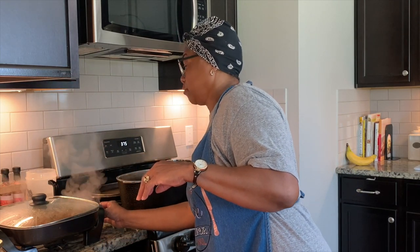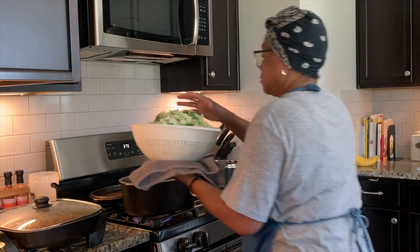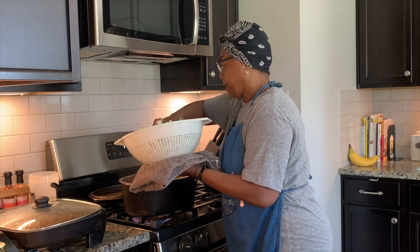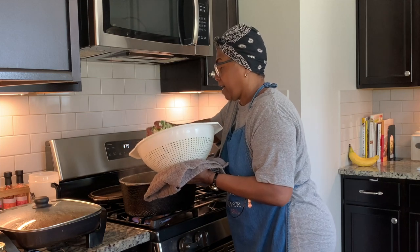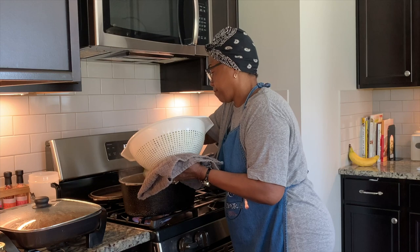I'm gonna turn it down a little bit, y'all, so it can simmer. Okay. So I'm gonna add the cabbage. I'm not gonna add water or anything because the water that's in the cabbage, it'll suffice. I'm just gonna keep a good eye on it, okay?